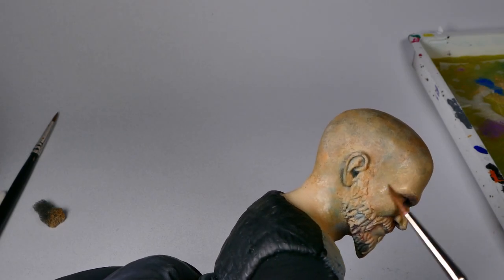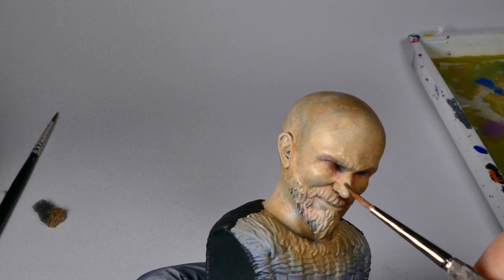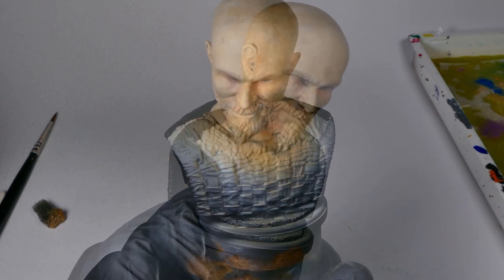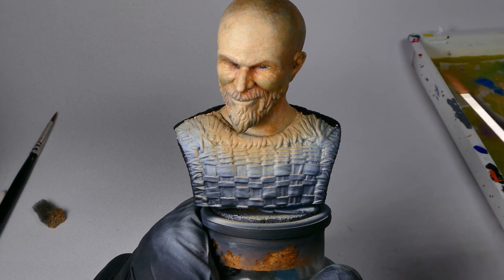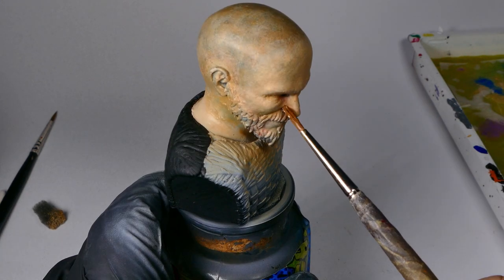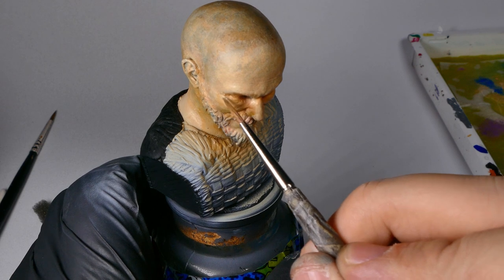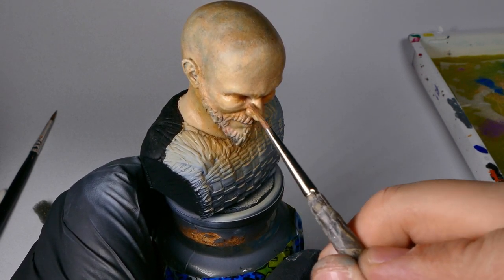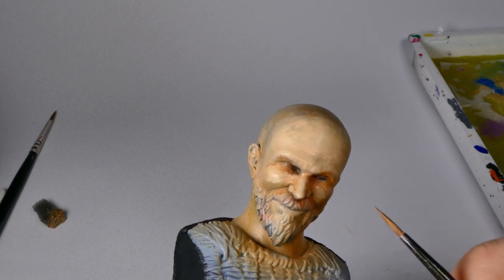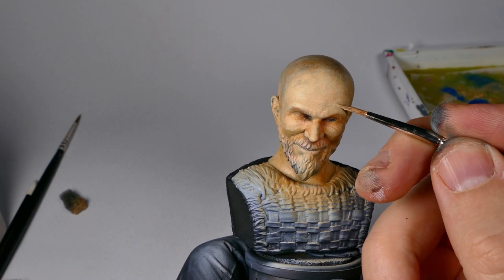As promised, here are the brushes. I'm going to start working with glazes — all of these are going to be burned flesh and flesh tone. I'm using X-20 thinner for this, coming in with about three parts thinner to every one part paint. It's really important to be patient in this step because if I come back over top of wet paint it's possible to strip those layers up and ruin all that work. With the flesh tone I'm focusing on the brow, cheeks, and nose to emphasize those areas and push them off the model. Inversely, I'm going to use burned flesh underneath the cheeks and in the eye sockets to sink those features backwards and create depth.